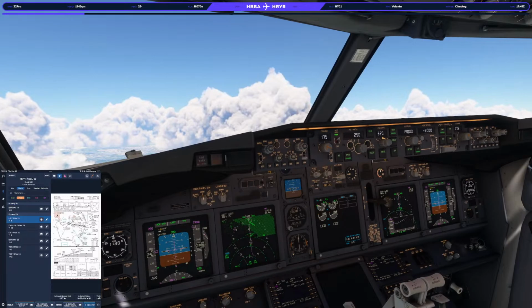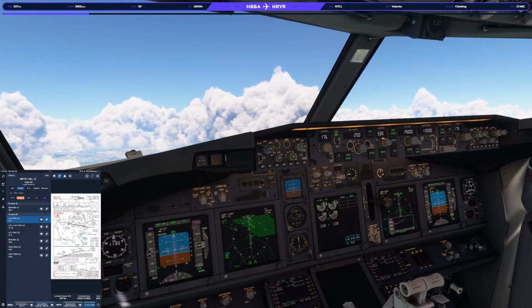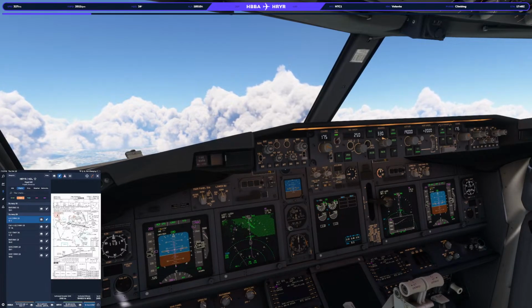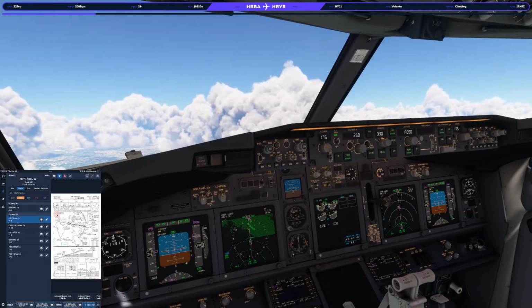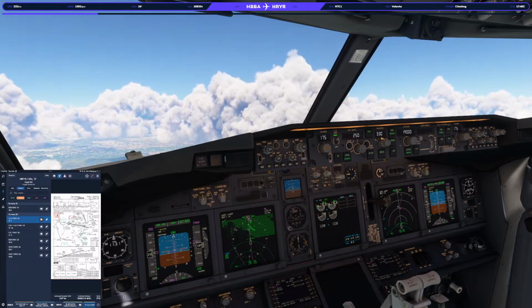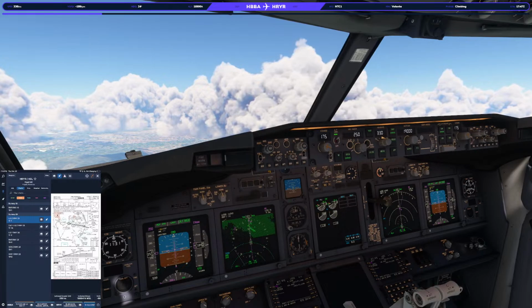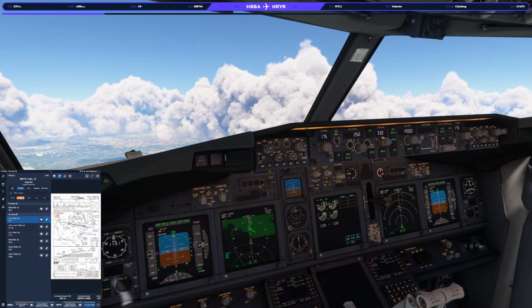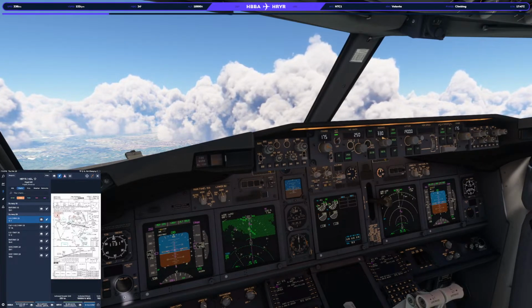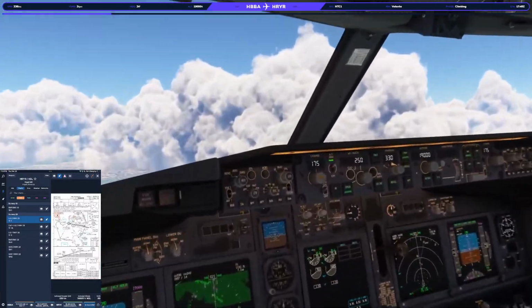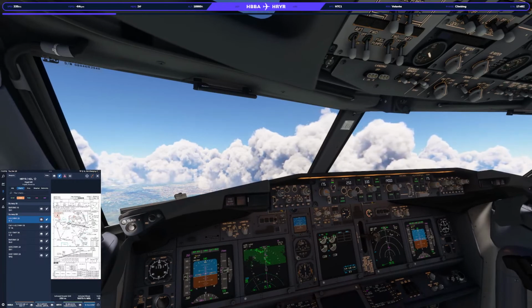1,000 to level. Chase 1, Bujumbura radar, expect Gavad 1 Bravo, runway 10.